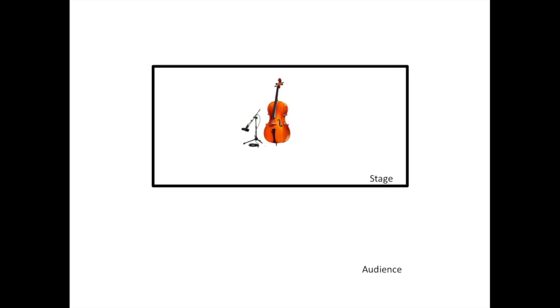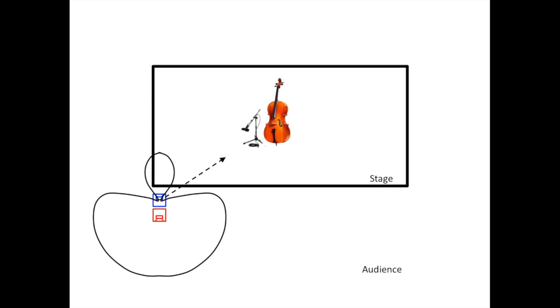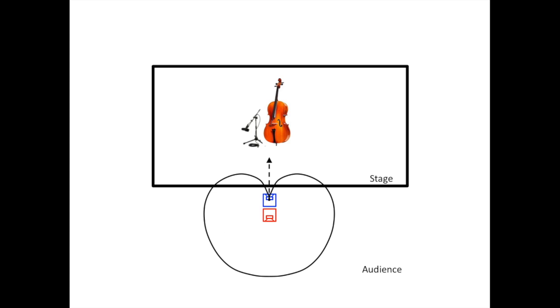Because suppose you have a sensitive microphone on stage that you need a lot of gain out of, like a cello or tuba microphone, and you need a lot of gain over a wide range of frequencies, and the microphone is in a very specific spot on stage and doesn't move around. Being able to land that cancellation point right on stage where the microphone is placed can result in an incredible amount of gain before feedback and an amazing sound from the subwoofers. Depending on the physical distance between the subs and the delay that is chosen, the cancellation can be pointed wherever it needs to be, no matter where the subwoofers are placed in front of the stage and no matter where on stage the mic is.